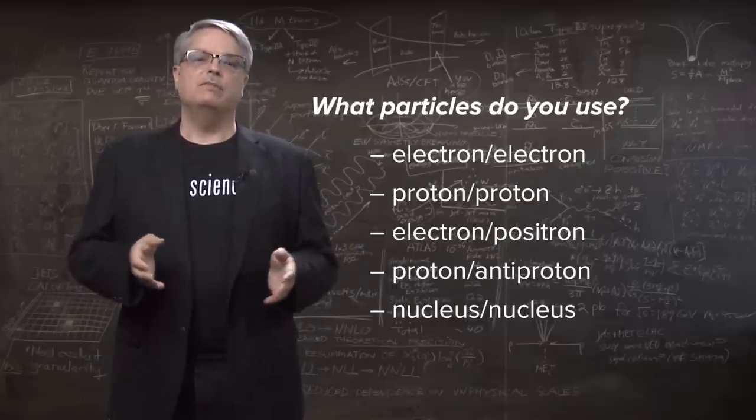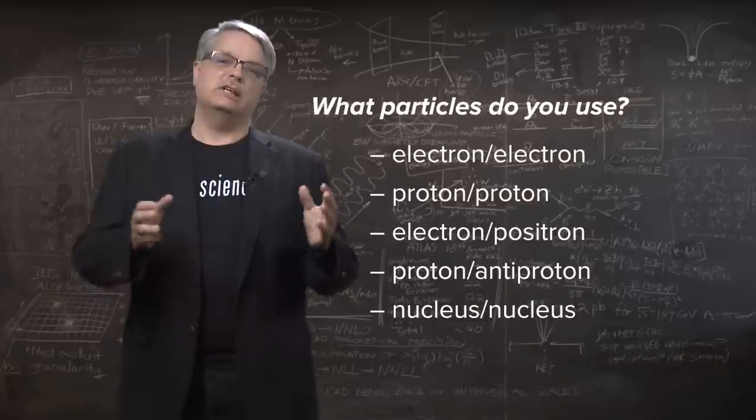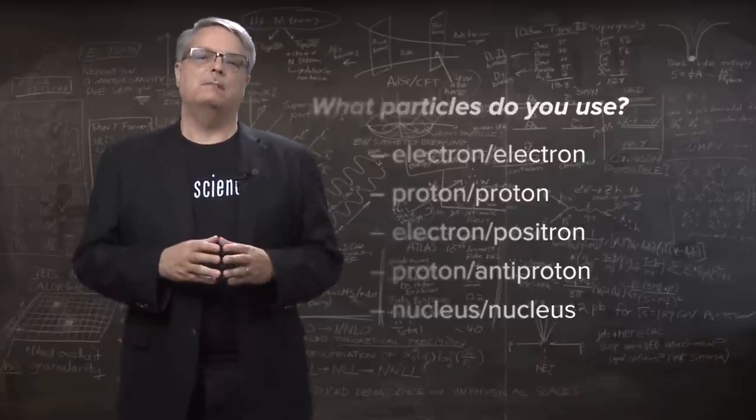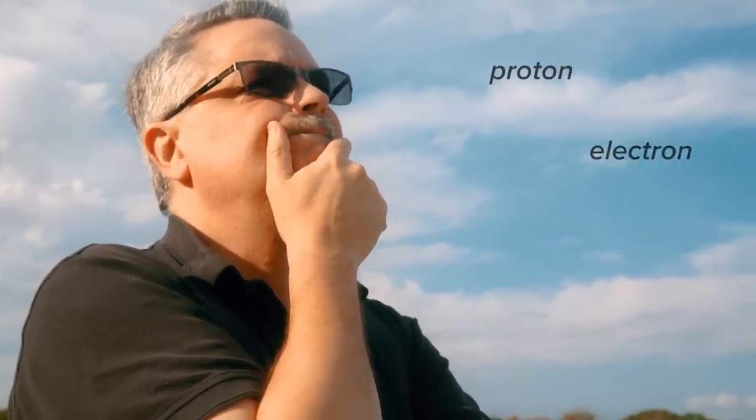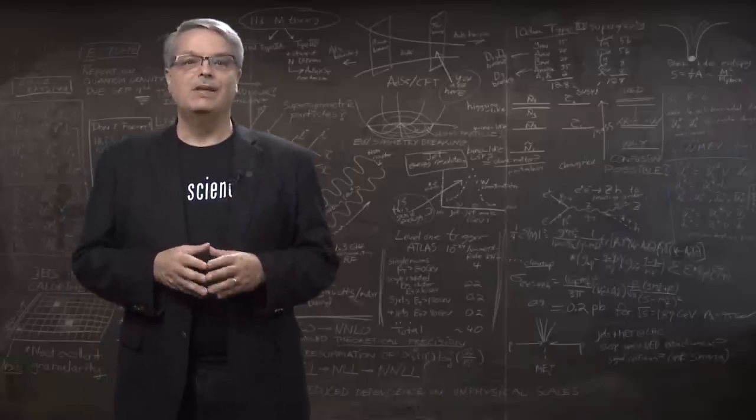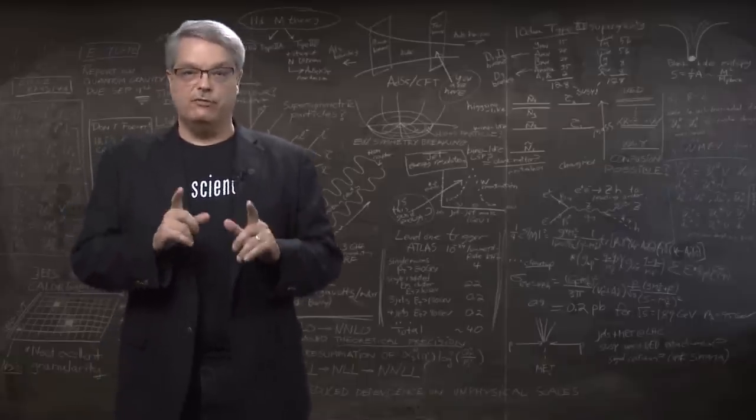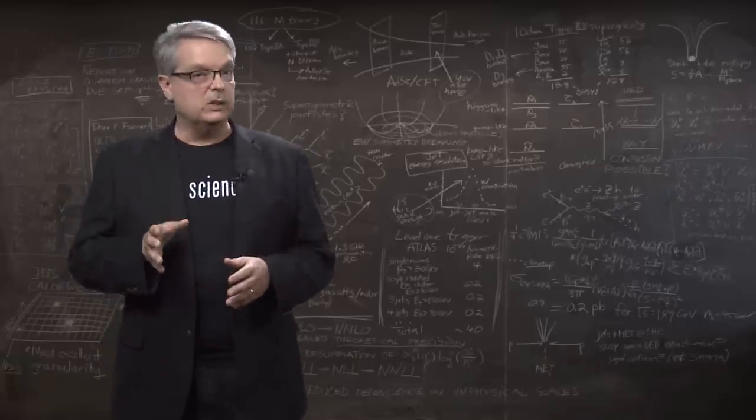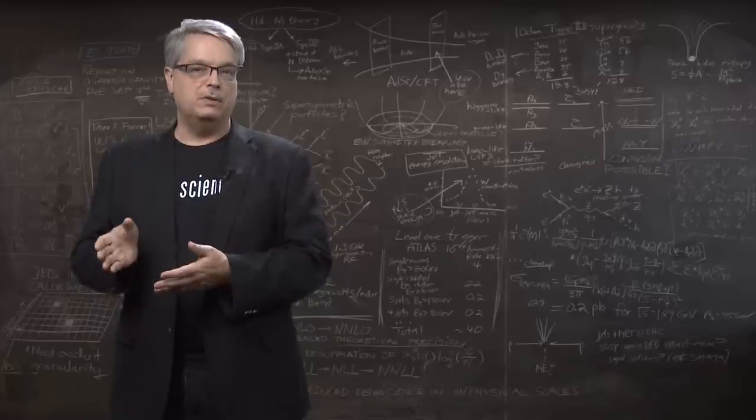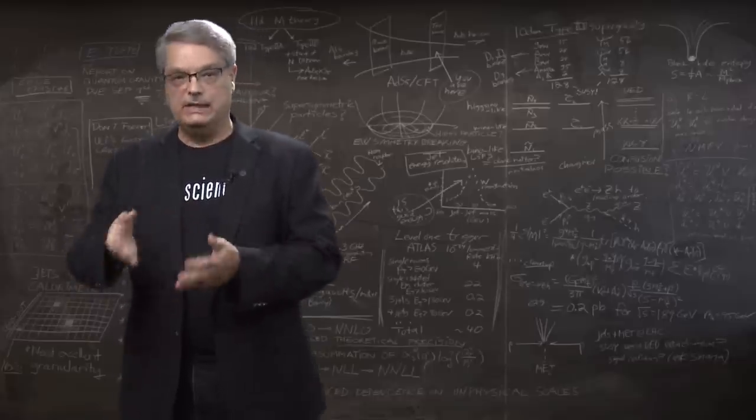Colliding two beams of electrons is something you would do only in the most specialized of cases, so we can ignore that possibility. There are two main issues we need to think about. First, we need to understand the difference between an electron and a proton. And just to be clear, I don't care about matter versus antimatter for that question. The second question is whether you want two matter beams, or a matter and antimatter one.